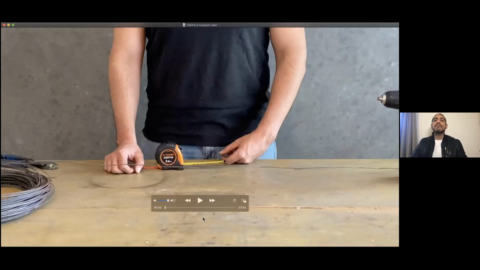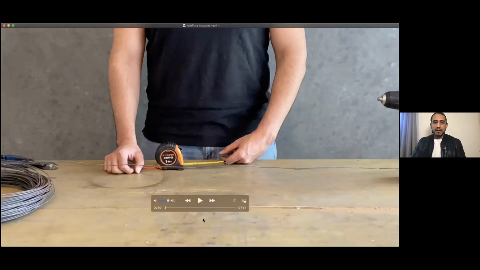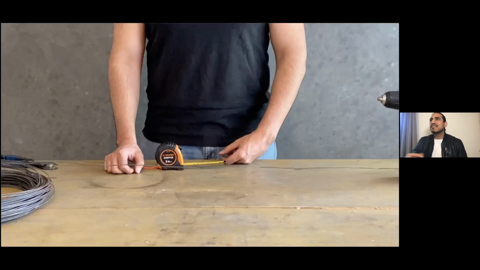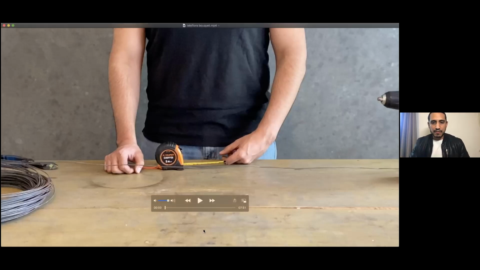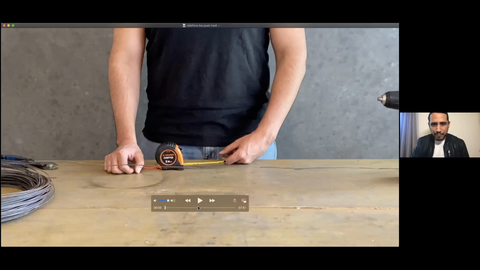baling wire. Of course, the measurement can change depending on how big you want to create your hand-tied bouquet. So the measurement is not really a specific measurement always. It can change, so don't worry about that. I don't remember which measurement we used. Do you remember especially? I think that it was 60 or 70 centimeters of length, but let me play so you can see.